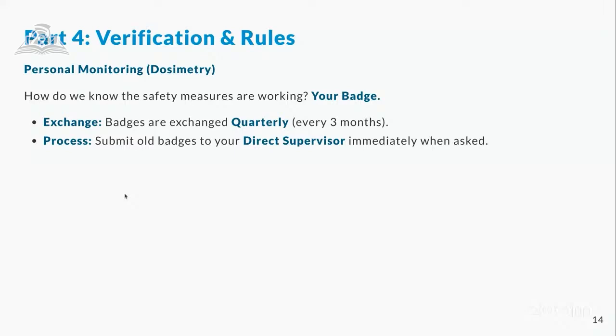These are the rules that are necessary because we need to monitor your dose. We need to understand your practice, see if your practice is optimized or not, and that you are not getting overdosed. So how do we measure your dose when you are working? That would be your TLD badge. Your TLD badge is important because it's the record of what you did and what dose you got.